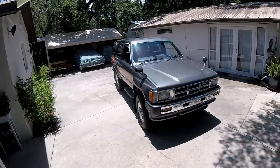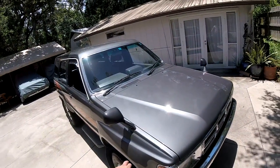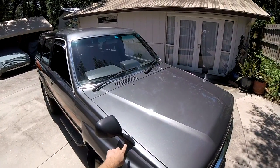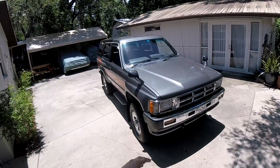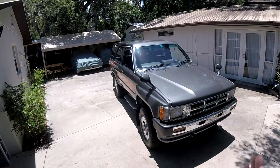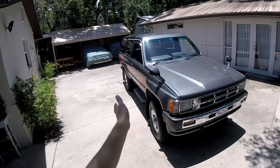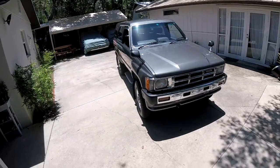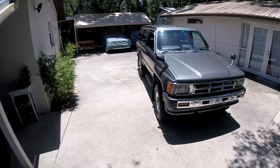Because this is an early Surf, there are certain visual cues to it. I mean, U.S. market 4Runners, and this is a 4Runner, so I might interchange the name, so I apologize for that. Only the Japanese market got the fender mirrors, which are on a lot of early 80s, late 70s type Japanese cars, and the whole reason for it is the mirrors are more inboard, so you can get through thinner streets and more narrow passages. Later, I guess they just gave up and have normal mirrors that you can just fold. But this being a very early one, it does have that, and it's a very cool visual flare bit.